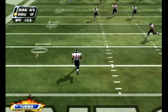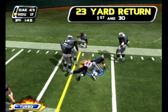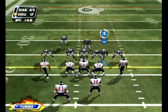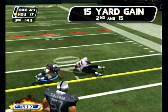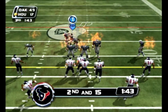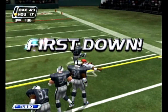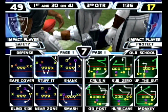The Texans are back to receive. Ball at the 22. First and 30. Gaffney sets up wide left. Move! In the air. Oh, baby, that was perfect. Knock to the deck. He is out of control. Second down. And here we go. The Texans get the first down. Come on, is that football? Yes, Tim, I believe it is.